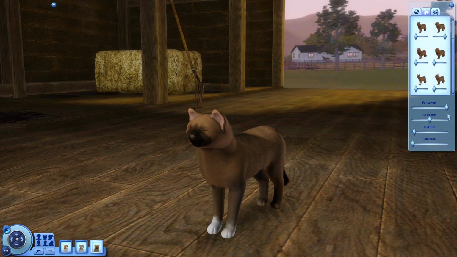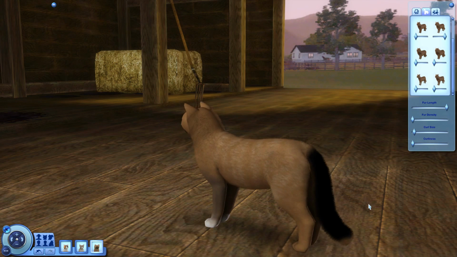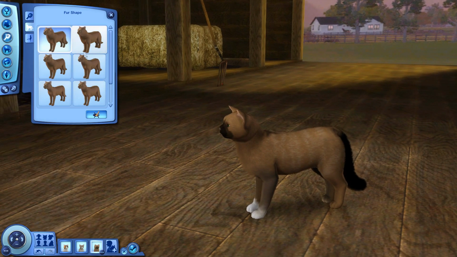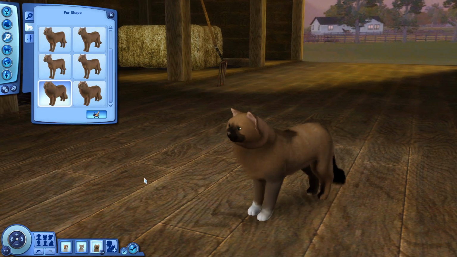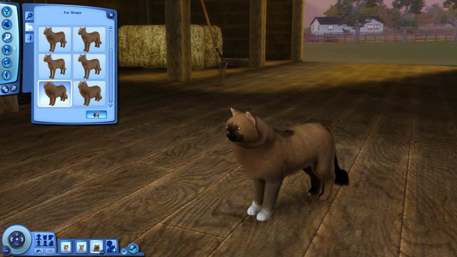So depending on what you do, fur length, fur density. Whoa. The density actually seems to make them look more fluffy. Look at that tail. Oh, he's gotten so fluffy. All right. Then we'll back up a little bit and make sure that I've got the fluffy. Oh, this is fluffy. He's the fluffiest. There we go. Orzo, look at you.